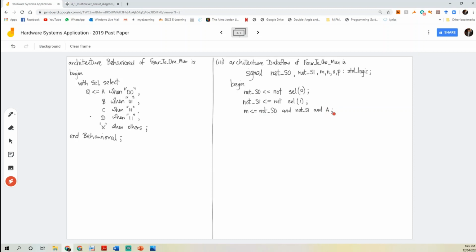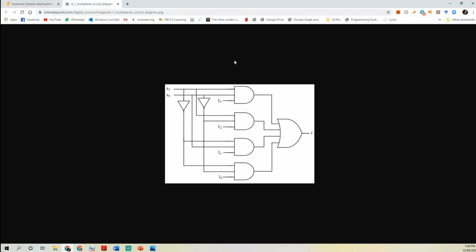So if A is equal to 1, M is going to have the value of 1 ANDed with 1 ANDed with 1, which is equal to 1. If A is equal to 0, this is going to be 1 ANDed with 1 ANDed with 0, which is equal to 0, and the value of A is then translated to that output M there.